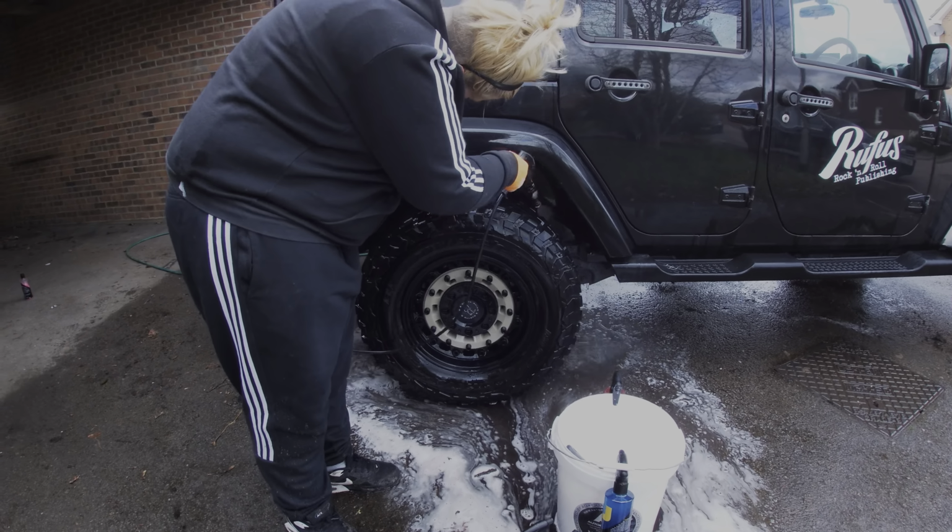After the initial contact wash, I just went back round to all the door jambs with a detailing brush and a bit more Yum Citrus, just getting into those areas where water's run in and probably never been cleaned before. And whilst I was actually doing the door jambs, I found that the door seal had come away from the edging of the driver's door, so I just popped that back in anyway.